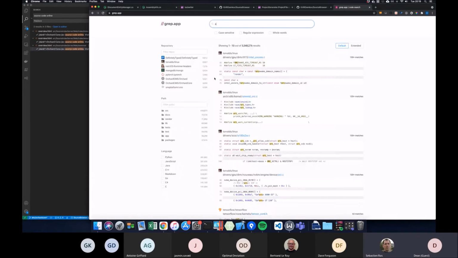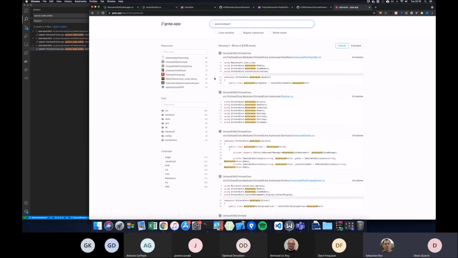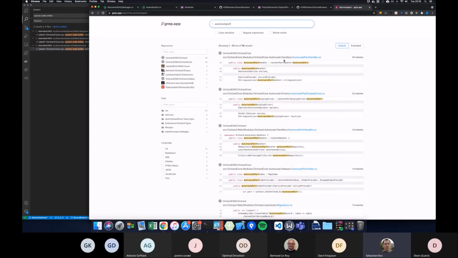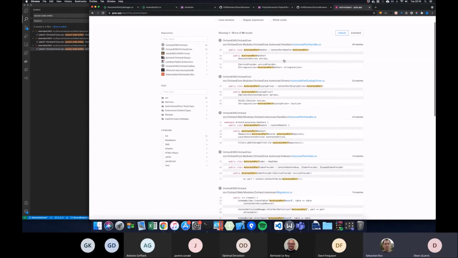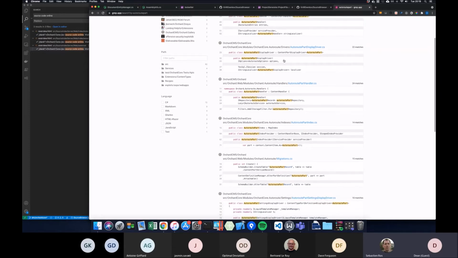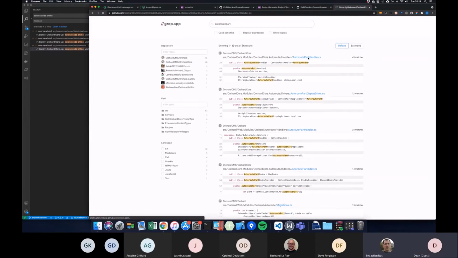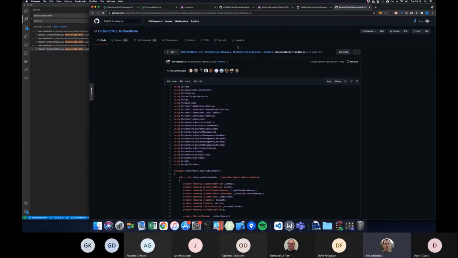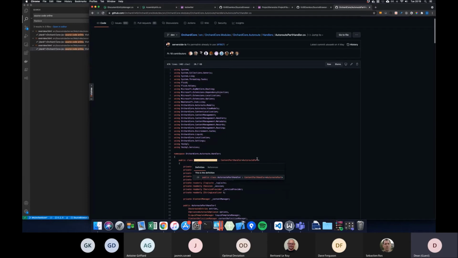So, boom, and you find Orchard. It's awesome, right? Yeah, also really cool. Cross repository. I haven't used it as much, I must admit. If you click a file, you can do regular expressions and custom patterns to find. Yeah, and it goes to GitHub, and then you are just relying on the semantic search from GitHub, which is not that great. It's kind of nice because you can see some usage and stuff, but it's not as fast. It's getting better, but it seems to be a bit slow on its indexing. And not everything is indexed. It's missing something.